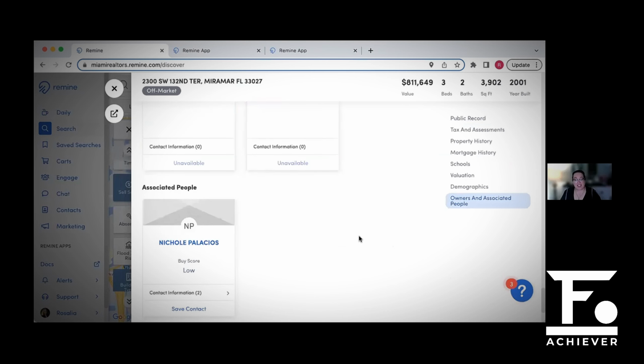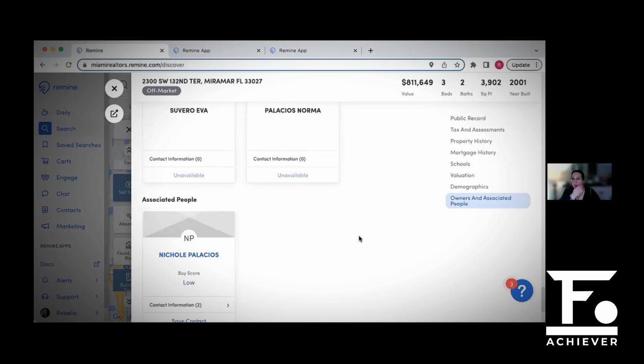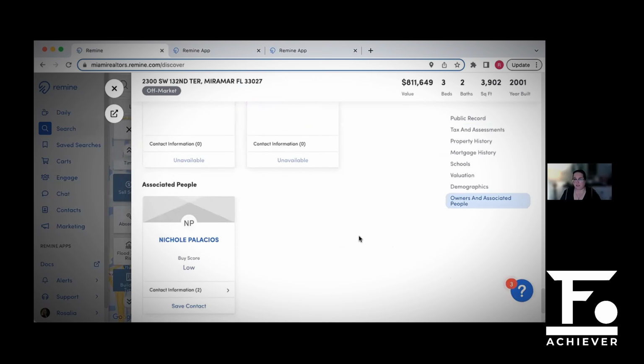And the thing is, when I teach people about Remine, or when I actually learned about Remine for the first time too, the first thing you think is, oof, it's all creepy. How much information you can find out about these people, literally. So if you know them, yes, I like to tell my friends I've got secret FBI style systems.